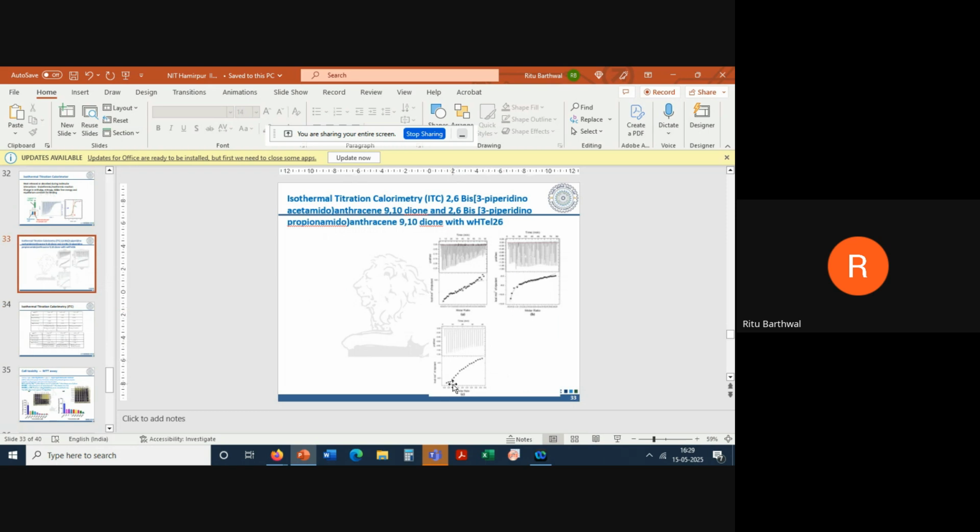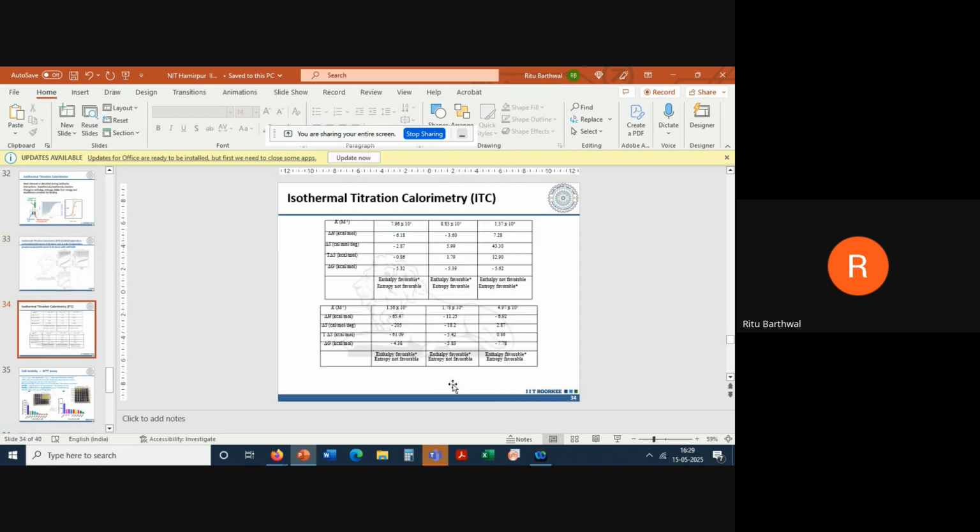So this is the way it is going as you add more and more drug to your DNA. It's the same kind of compound. See the result here. This shows that in this particular interaction with this compound, delta S changed by minus 6 kilocalories, delta S was negative, which means enthalpy was favorable, entropy was not favorable.